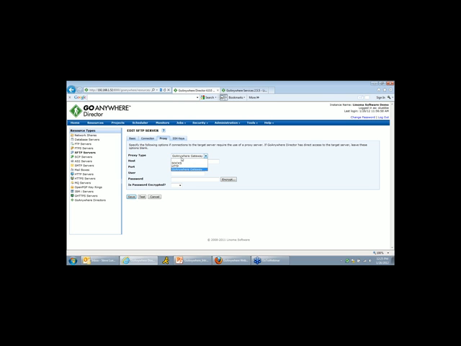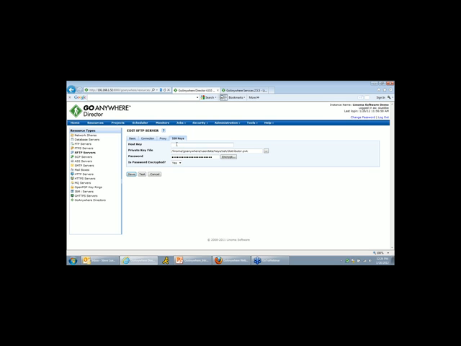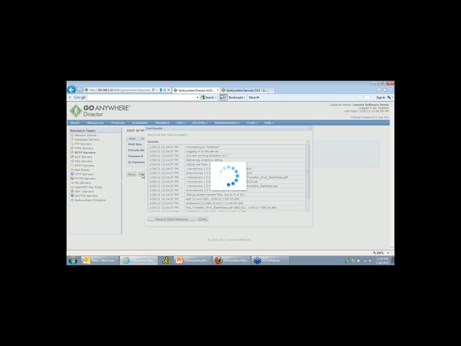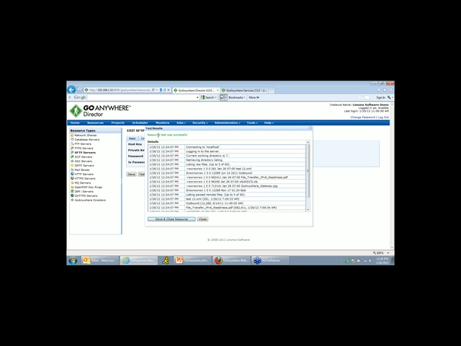On the proxy tab, we support multiple flavors of proxy, maybe SOCKS, HTTP, or GoAnywhere Gateway for proxying out your FTP connections. And then SSH keys, this is where you can specify the host key of the server, so you can verify the identity of the server, as well as specify a client SSH key for doing dual-factor authentication. So we have quite a few options here, and the test button is what gives us the sanity check to make sure that the server connected.